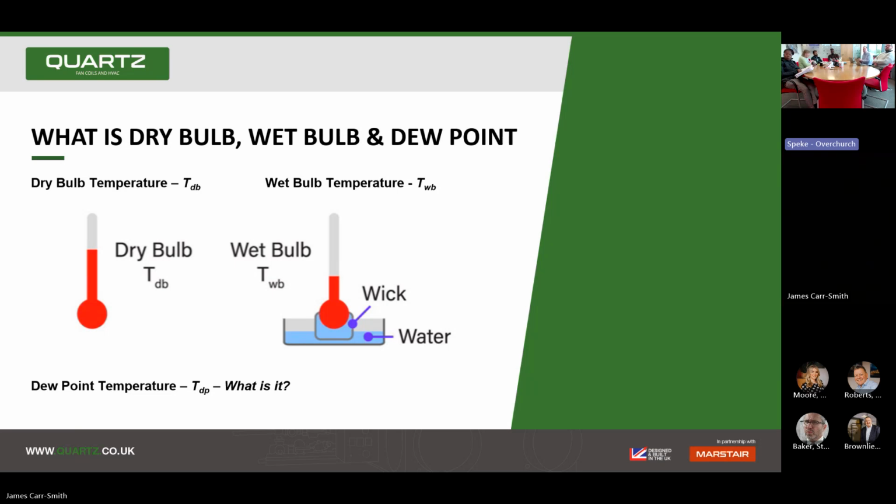If you only had 10% humidity in a room, the water on that wet gauze will very quickly evaporate, and that evaporation of water from the gauze around the bottom of the thermometer creates a cooling effect. So if you see a dry bulb and a wet bulb which are exactly the same temperature, you're essentially 100% saturated. If the wet bulb temperature is lower than the dry bulb, the difference will give you an actual moisture content, which will give you a humidity.